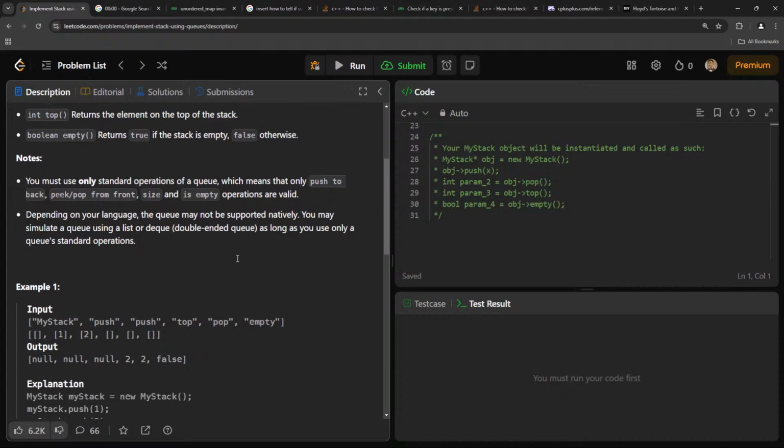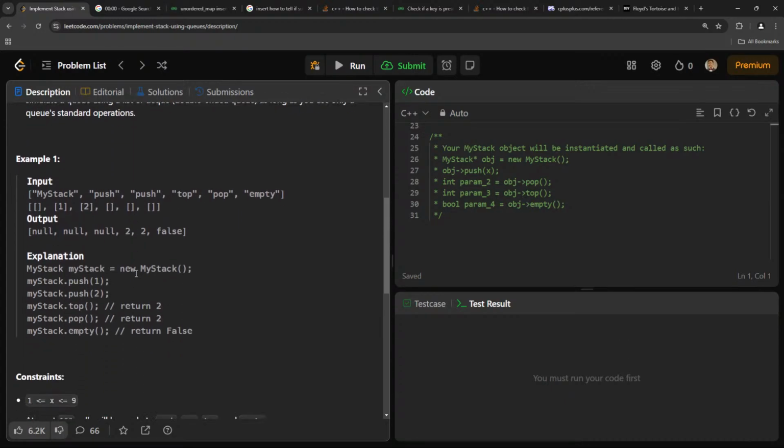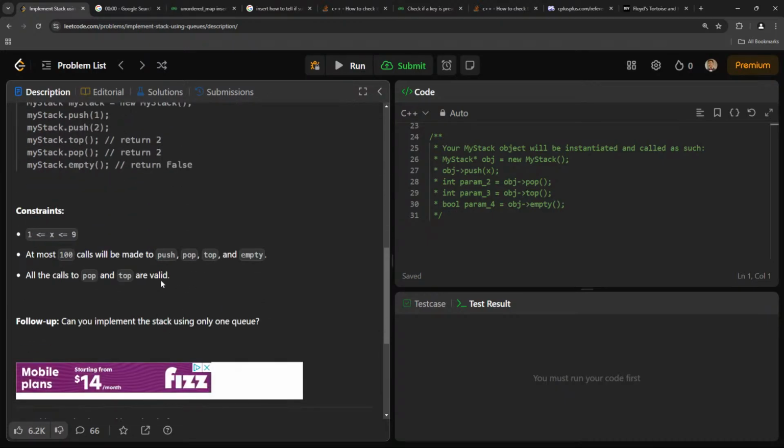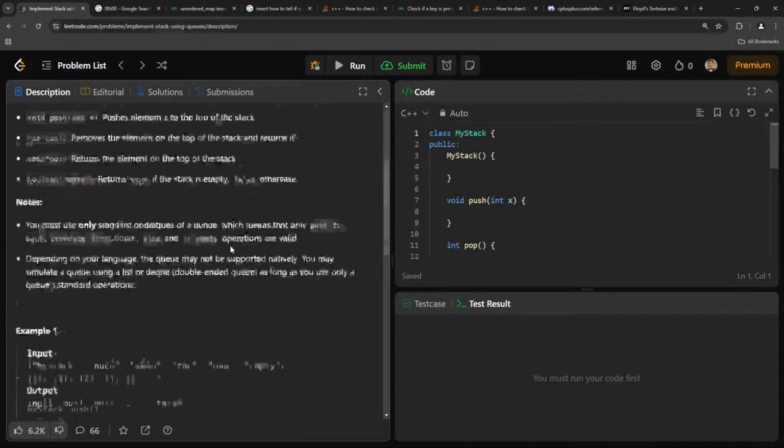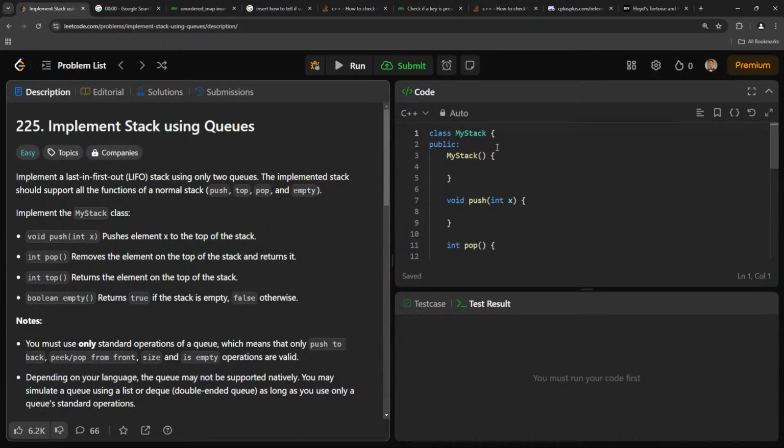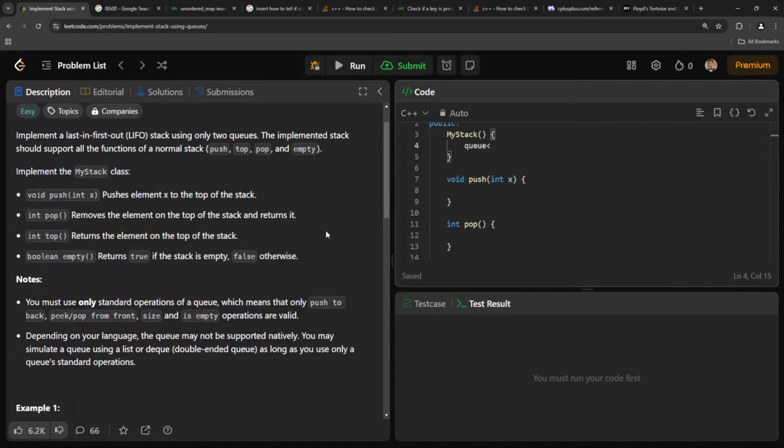The Q may not be supported natively. What is this question? Alright, sure. What does it want me to do? Just integers.